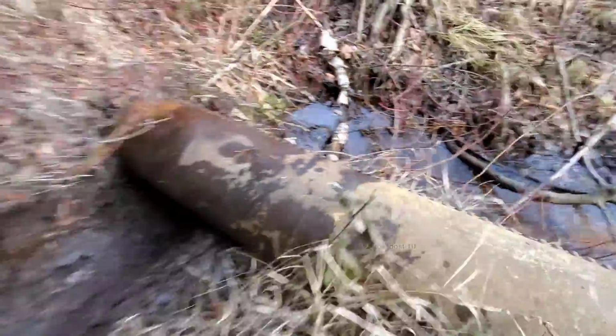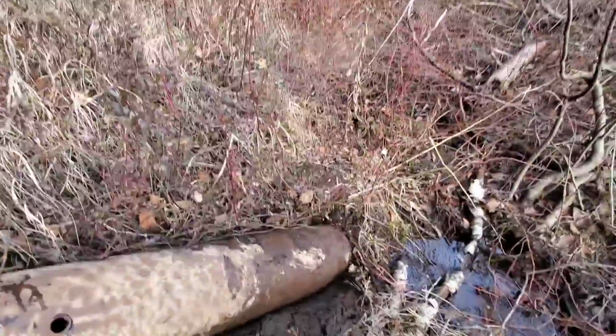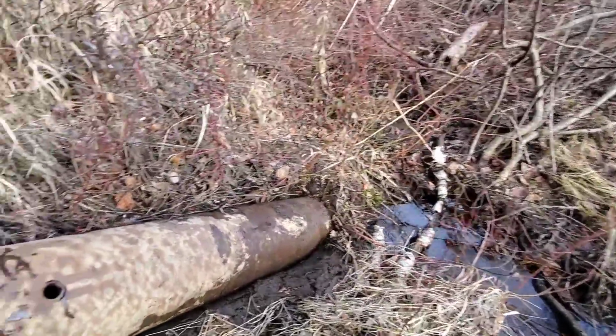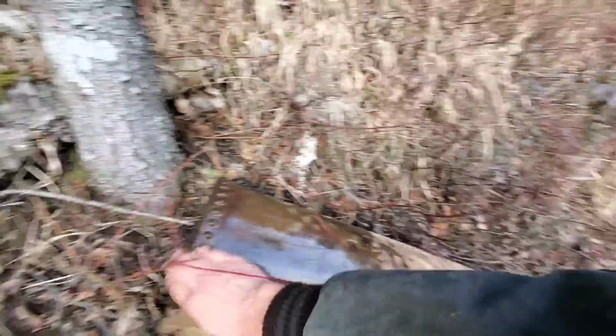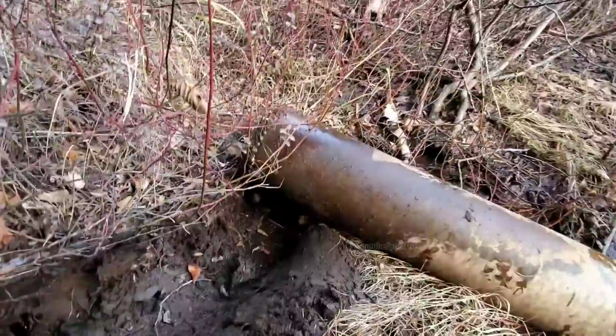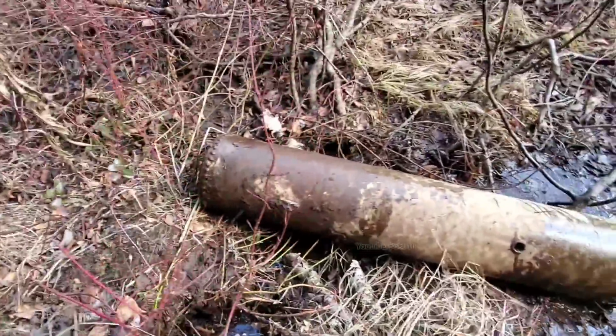Let's get that thing back up here. Oh, where I found it. That's probably the most excitement that thing's had in a long time. Probably better to get it out of here, actually. Yeah, it's probably better where I just had it. Get it out of the way of that culvert. Yeah, come on out of here, because it's in the way of it.